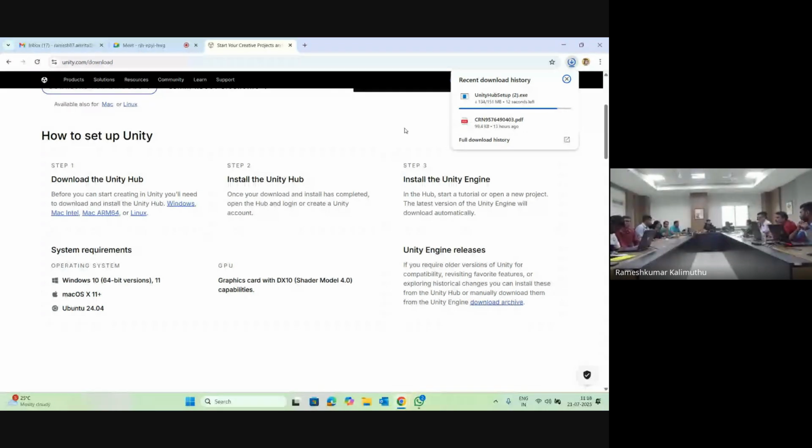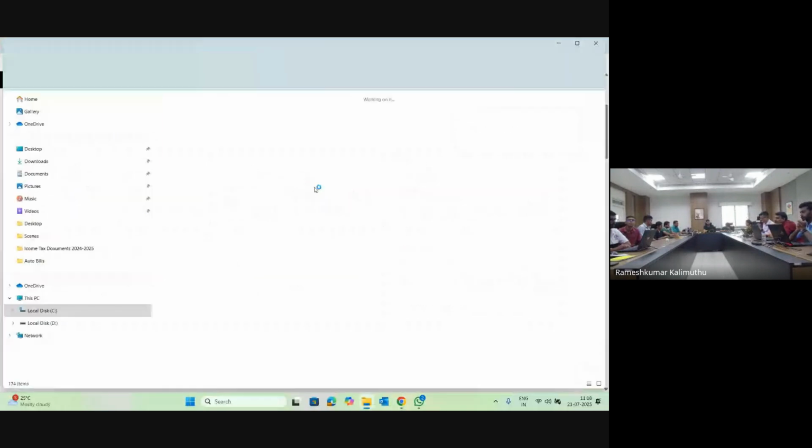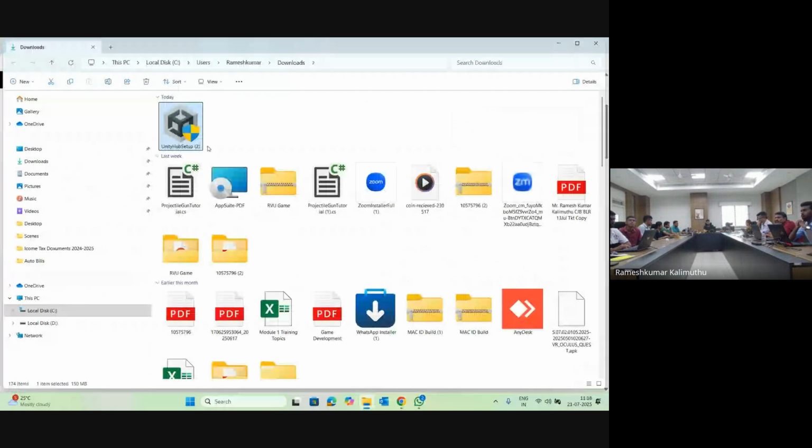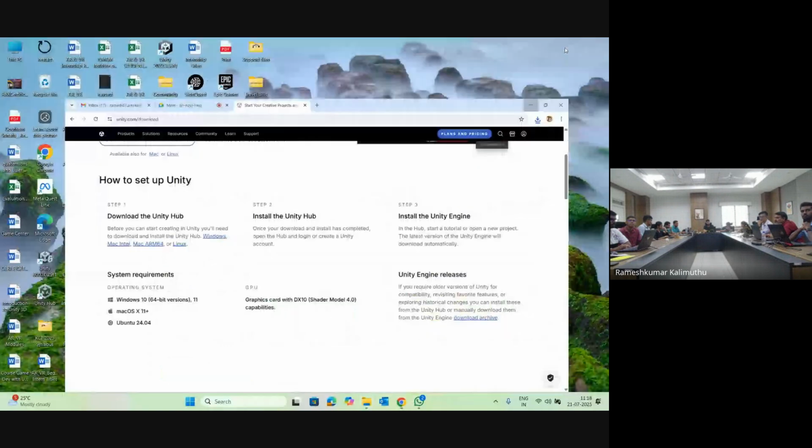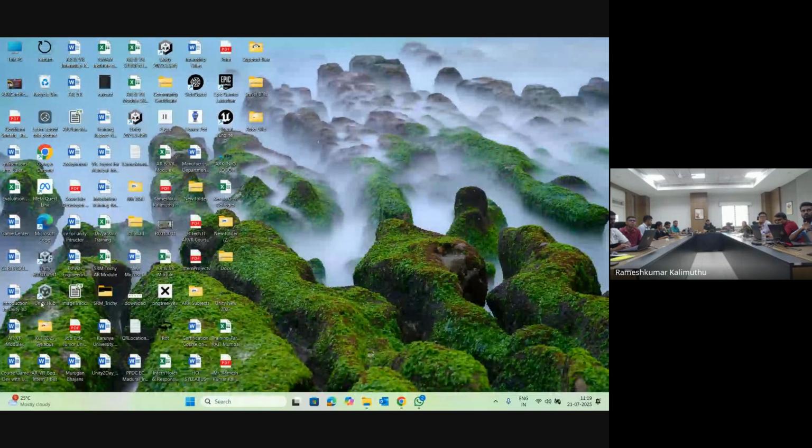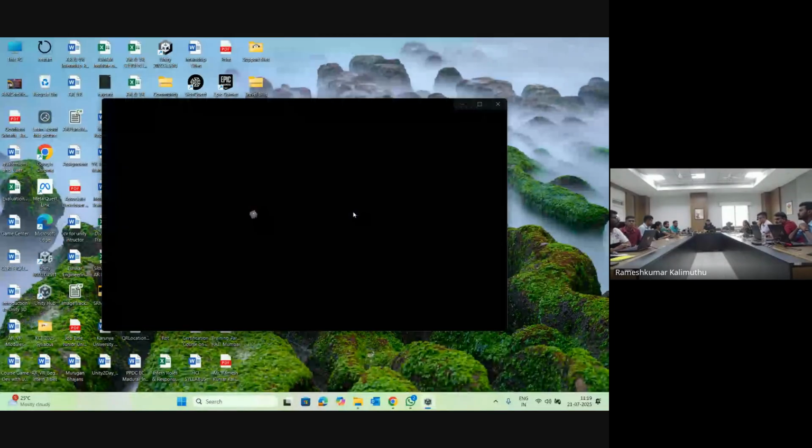Once you download the Unity Hub, you will get the exe file in the download folder. Try to double click and install the Unity Hub. This is how the Unity Hub software will be downloaded. You just double click this and install. Once you install, you will get the icon on your desktop like this. Let me show you. Any specific things we have to follow? No, sir, just double click. That's it, it will automatically install. Done, no issues, right? So this is the first software I downloaded.